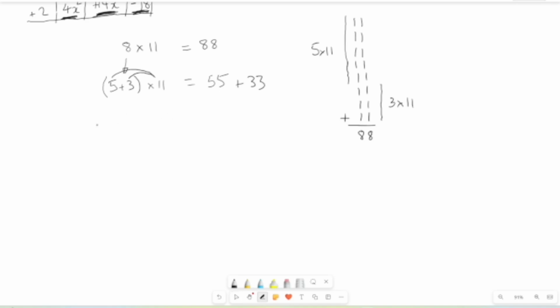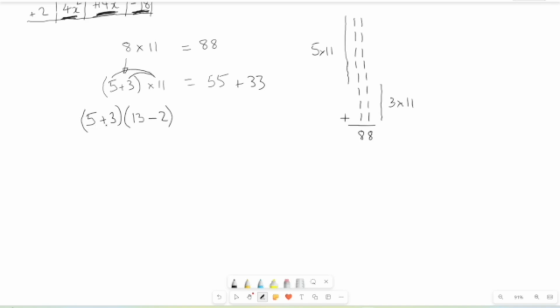Let's do something with a negative in it. We'll stick with 8 times 11. So 5 plus 3. Now I'm looking for 2 numbers that I can get to equal 11. And I'm going to go with 13 minus 2. So 5 plus 3 gives us our 8, and 13 minus 2 gives us our 11. I could have used 7 plus 4 or something, but I thought it'd be nice to have something with a minus sign in it.